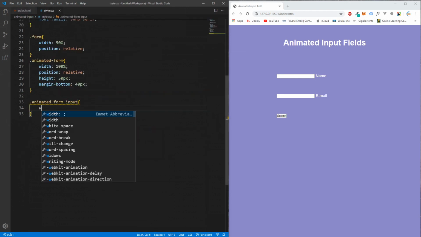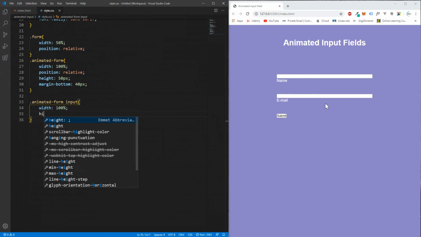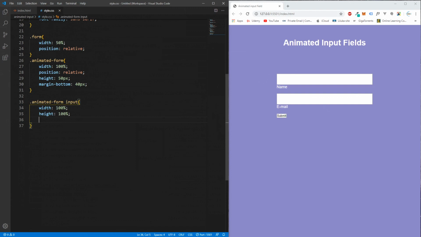I want 100% width and 100% height as well. As you can see, the labels have been pushed down under the input box, but we will fix it soon.